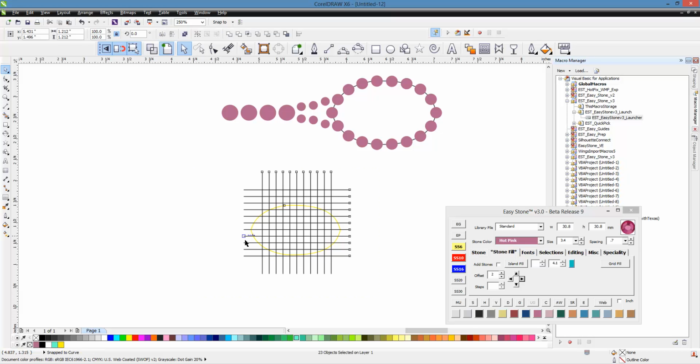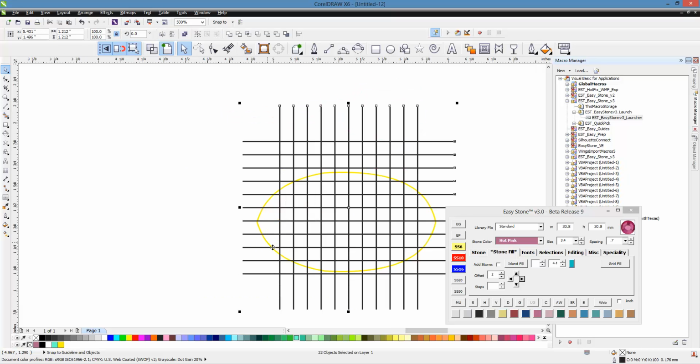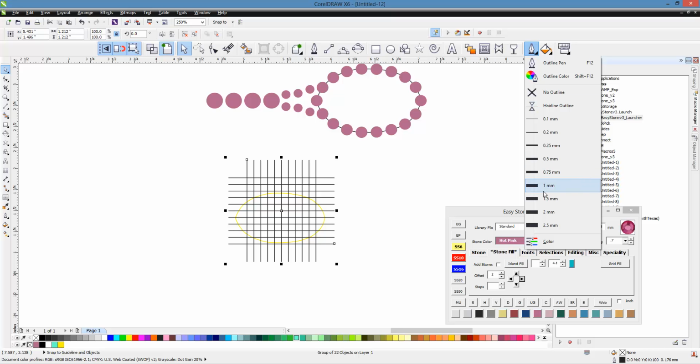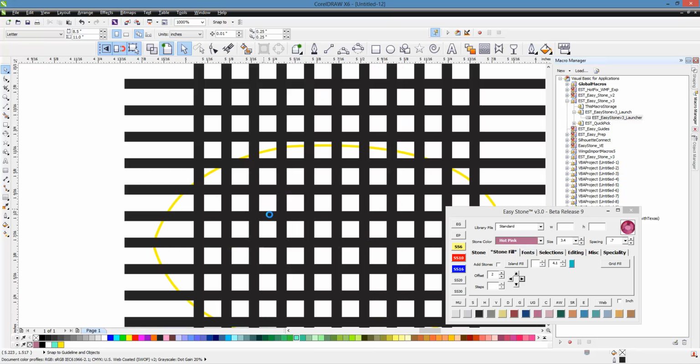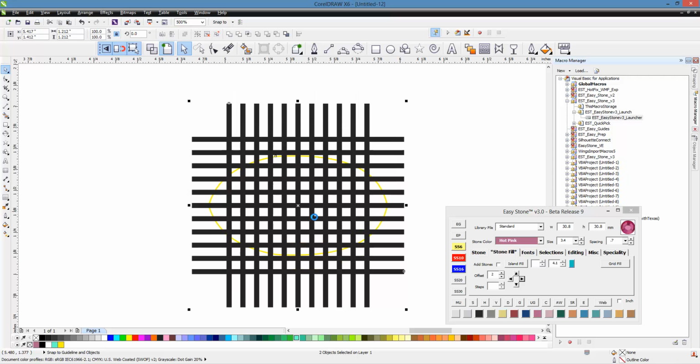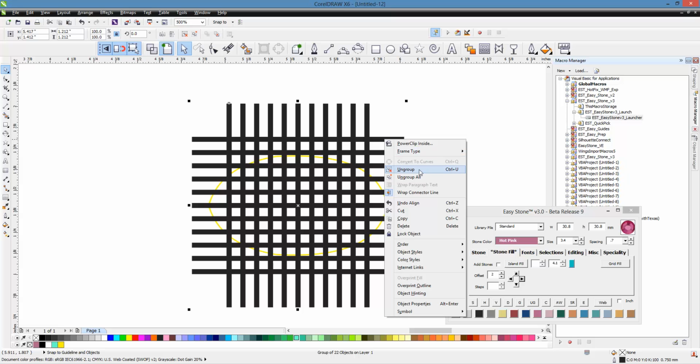We're going to select everything, deselect that yellow line, and group all these together and apply some type of outline. Let's try 0.75 millimeters. So now you can kind of see there's our grid work. And I think that's probably going to work okay for what we're doing here. So we're going to center our yellow line to our grid work, C and E. And now it's all centered up. Now I can right click and ungroup that.